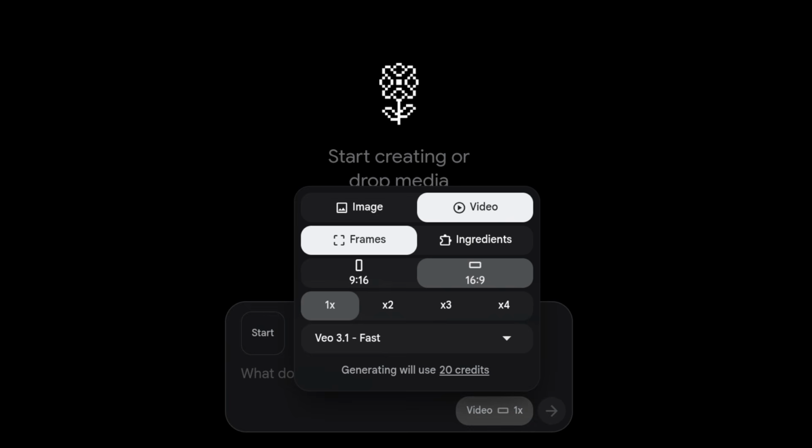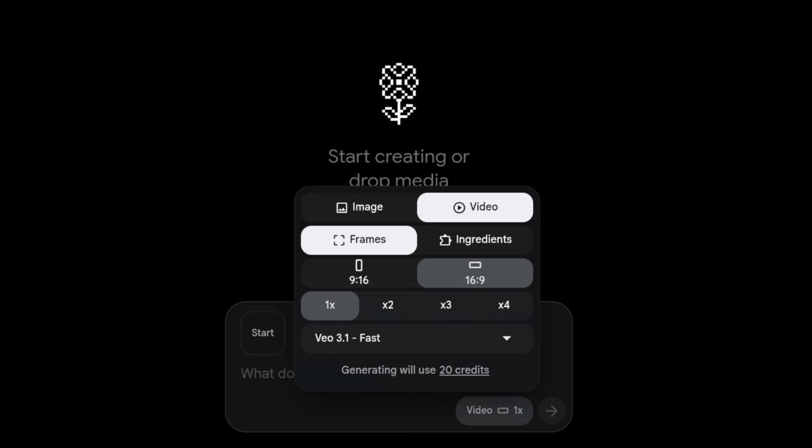If by default it is on image, you switch over to video and then select your aspect ratio. You can use 9:16 or 16:9 depending on where you want to publish your video and depending on the aspect ratio you use in your image. Do you understand? So for the output, I'm going to select one time.